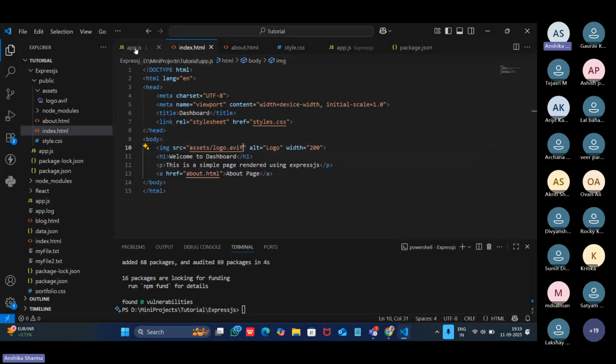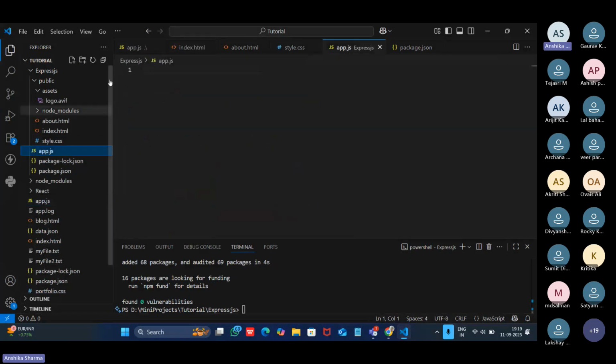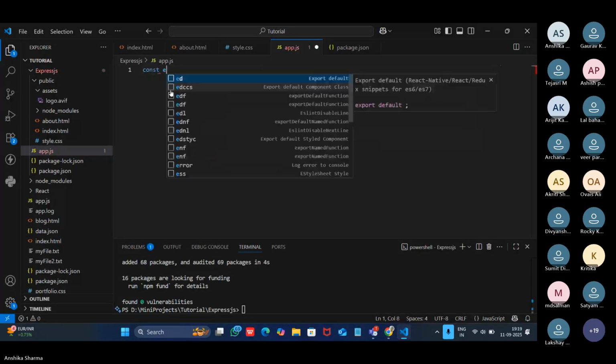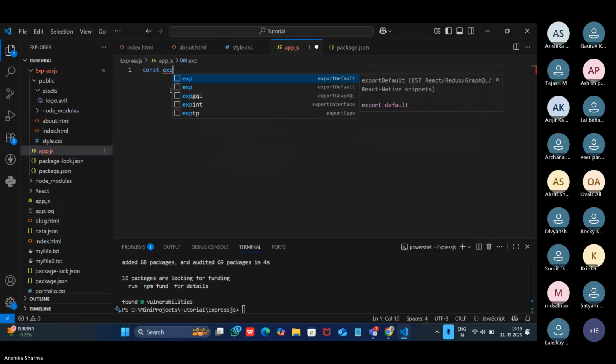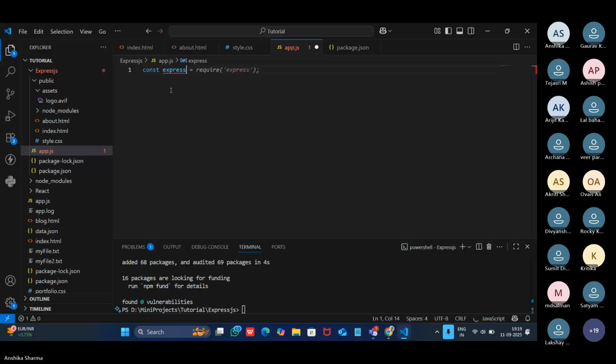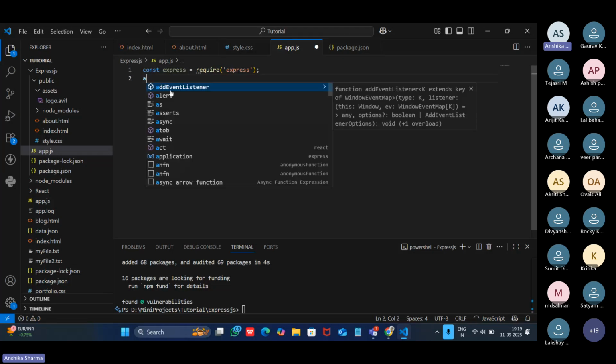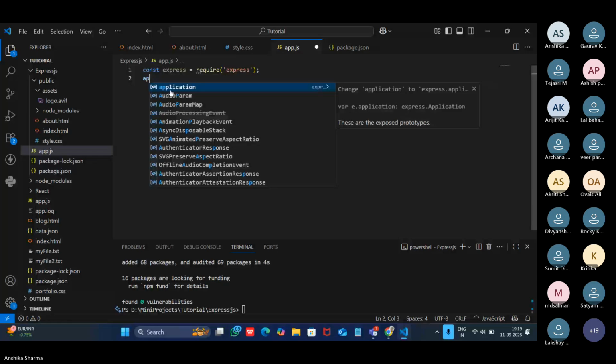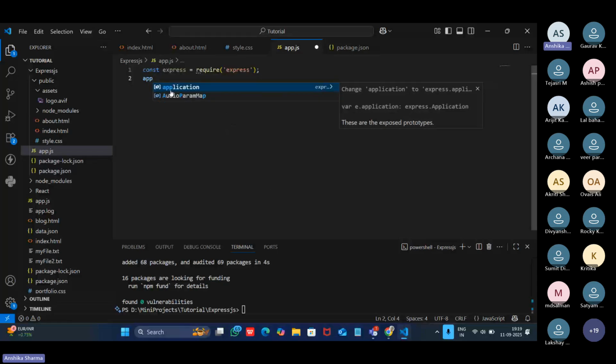So for that, first of all, requiring the Express library. Creating the app instance using const app and using directly app.use.